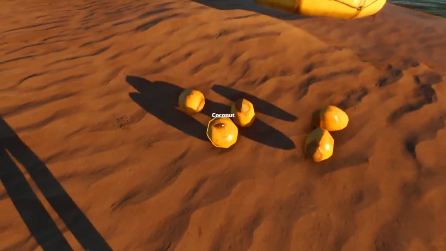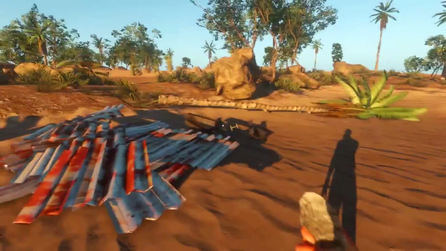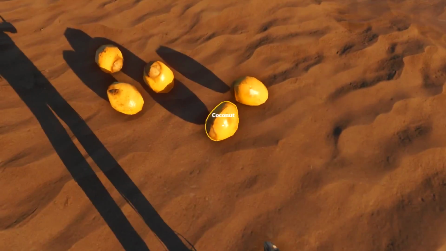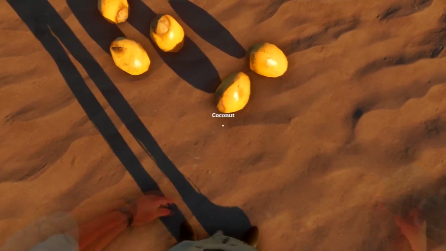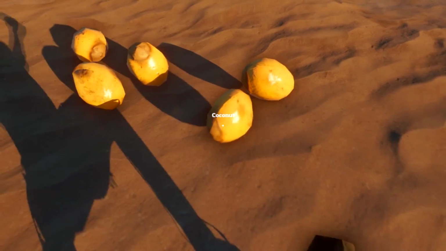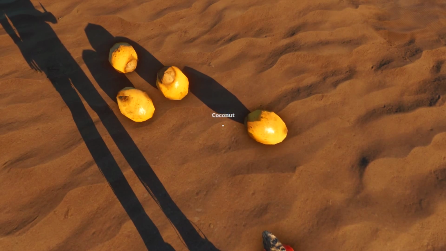So, I've gathered up some pumpkins. We've got loads and loads of materials here. I didn't find any more steel, but found some more scrap iron, corrugated scrap, and got loads of rocks and sticks, and bindings and planks, and some coconuts. So if you go ahead and... Can I hit the coconut? Yeah, there we go. Now we got a coconut. Is that the drinkable coconut?